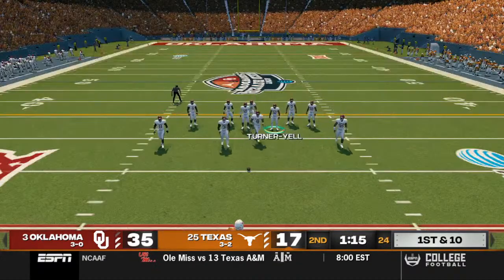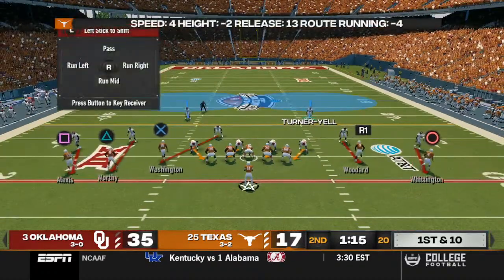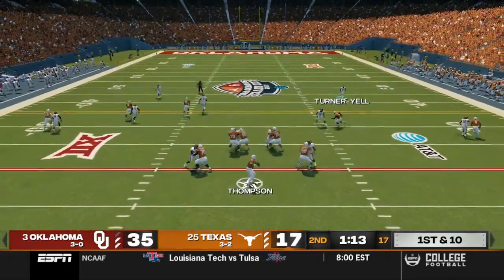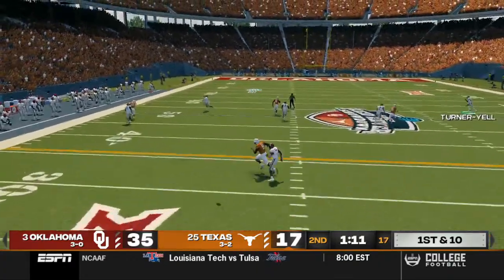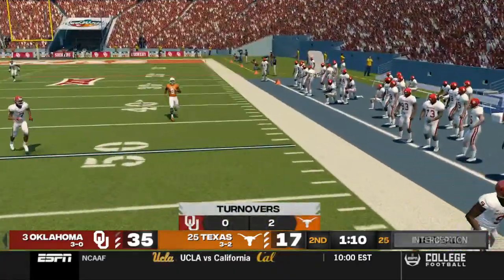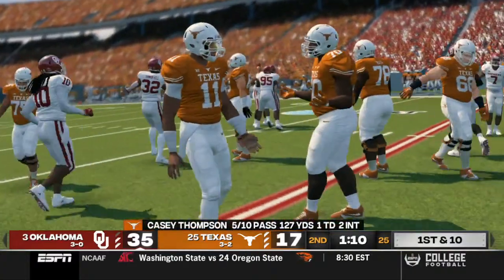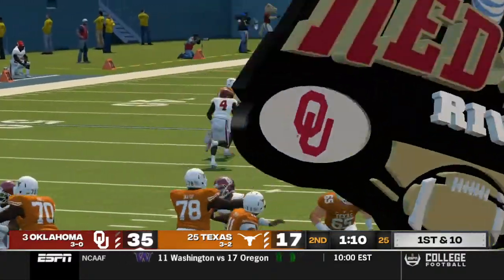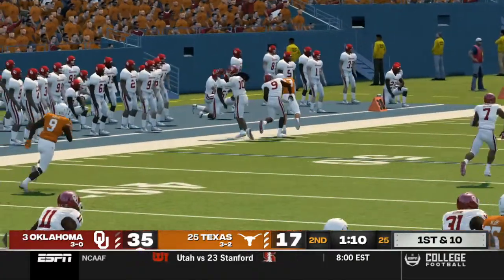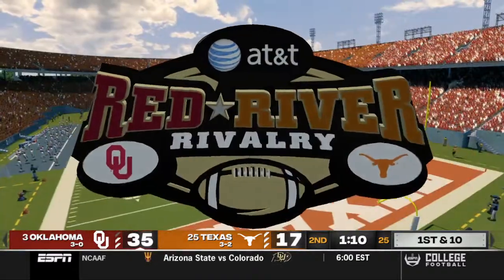It's still only the second quarter. We got a lot of football left, but I've got to say, this one is teetering on the brink of a blowout. The sub package in there defensively, and this 5 wide receiver set. He airs it out. And he went way up, and he's got the interception. Digging themselves in a hole now. That interception was not what they were looking for. Yeah, they've had a really bad first half. They're going to have to stage some sort of comeback in the second half.